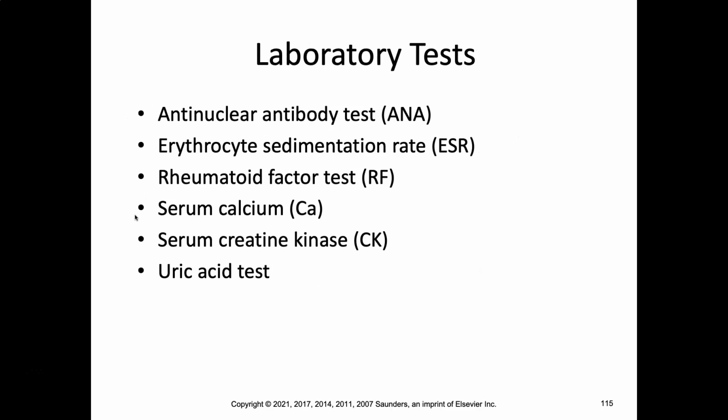Well, some lab tests you may run across. ESR, erythrocyte sedimentation rate, is a common one that I've run across. Of course, rheumatoid factor test to see if you have rheumatoid arthritis. Serum calcium is often run. Serum creatine kinase. And uric acid test. The uric acid test is for gout.